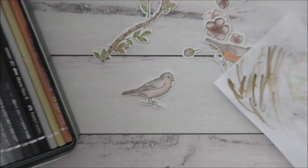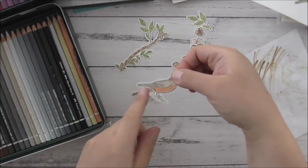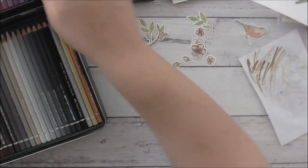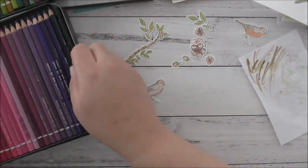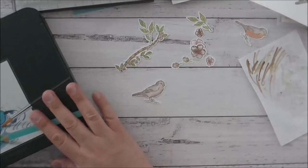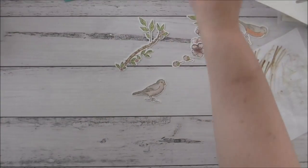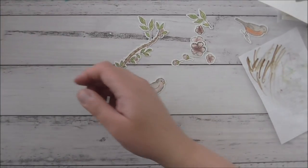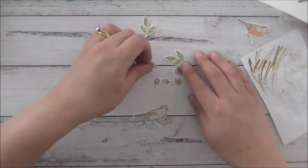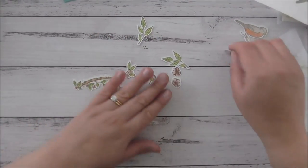Finished colouring in all of my bits and pieces. In the end, I did change my mind with that one and I didn't go with that one, but I will keep it for another project. So that's all done and dusted. So I hope you enjoyed the silhouette part of it and kind of think outside the square with your equipment. You can use Stampin Up with a lot of things, not just with their own bits and pieces, but you can expand out.